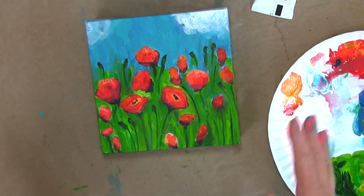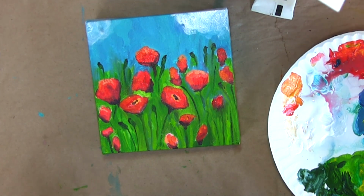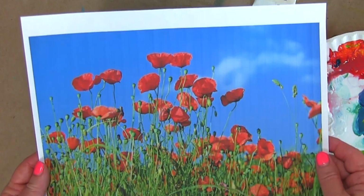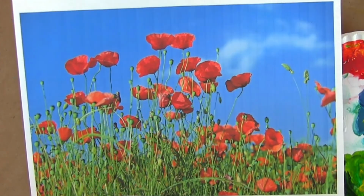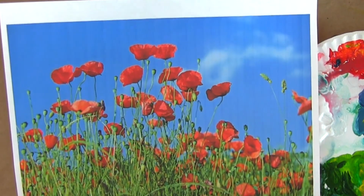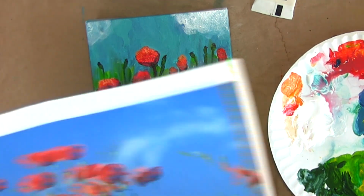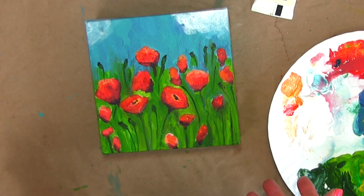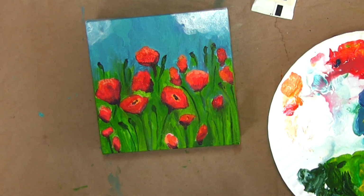The other thing about these paintings is, I don't make up all of these paintings. I actually always have something to look at. So this is the picture that I found off the internet, and I didn't copy it exactly, obviously, but this is my inspiration. And I kind of think I should have done some of that, but I don't want to overwork my painting. So I just wanted you to know that I usually have some sort of reference material. They're usually photographs, either my photographs or someone else's photographs, to create paintings or to get inspiration from.